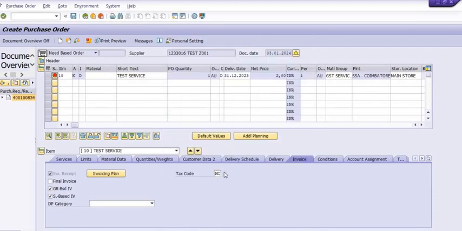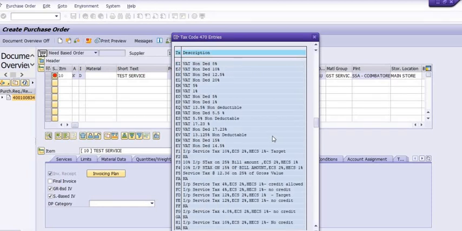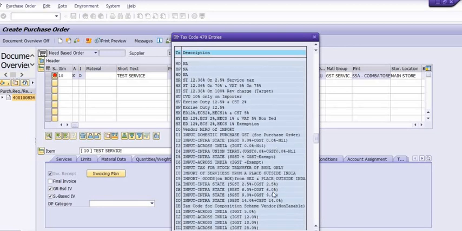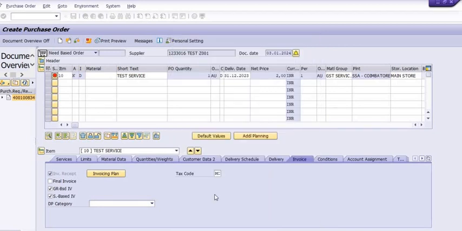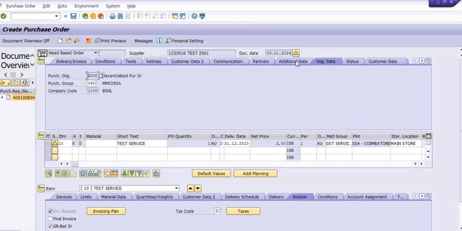This is a wrongly picked tax code. You can choose the tax code depending on your requirement, your service, and as per the clause of the advance purchase order and tender, right? I have chosen 9% CGST and 9% SGST, right?